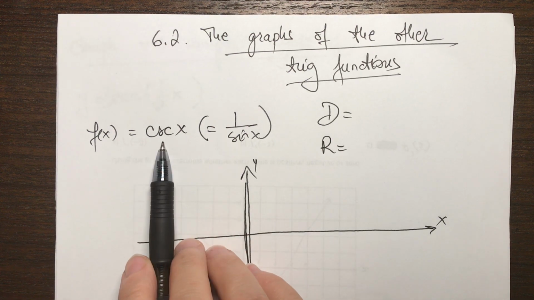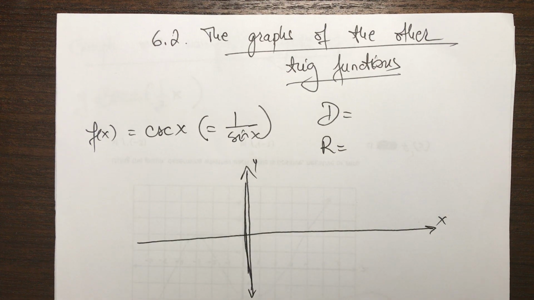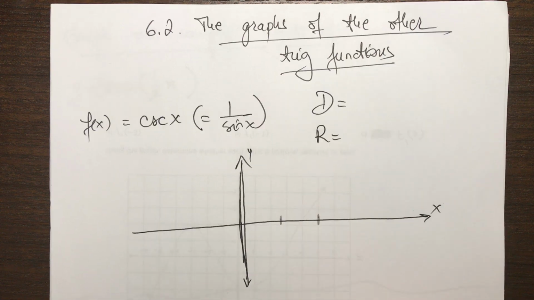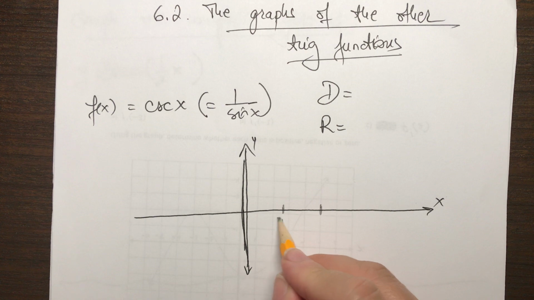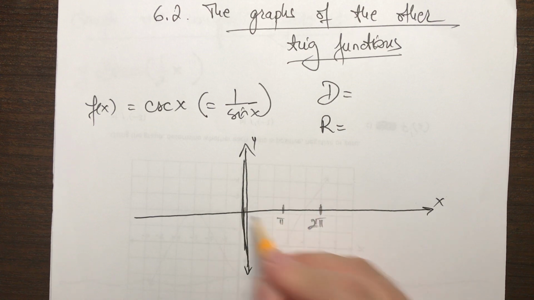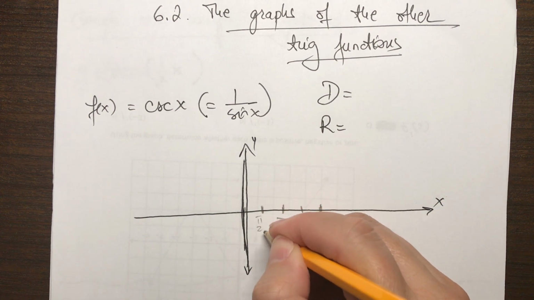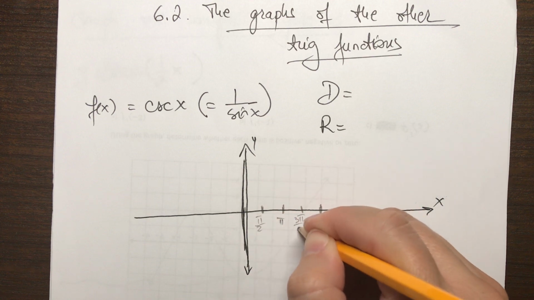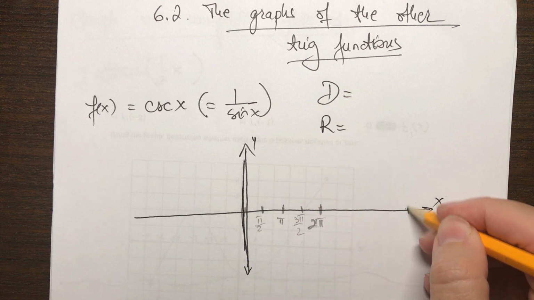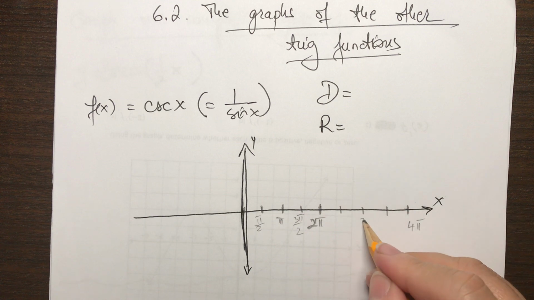So if I want to draw the graph of the cosecant function, that's the reciprocal of sine, let's draw the sine function. So we already know that the sine function is periodic. I'm going to draw it in pencil with a period of 2 pi, from 0 to 2 pi, and then I'm going to draw the other halfway through and halfway through. Pi over 2, 3 pi over 2, and so on. And then, of course, I can repeat the same thing. That's 4 pi right here. Cut it in 4 equal parts again, 3 pi.